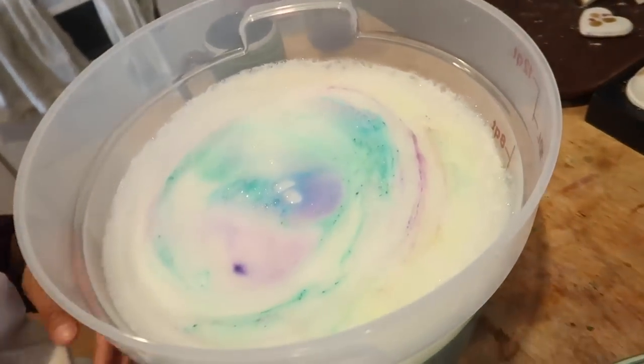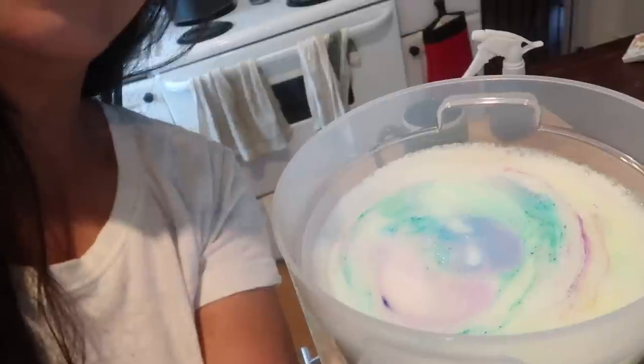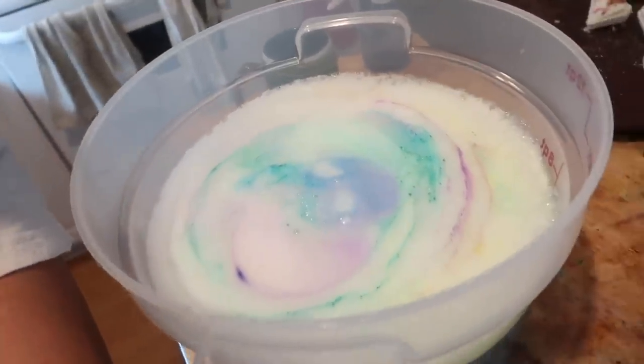So just as I suspected, because of the confined space, it was just foam. But we did get a really cool display of foamy colors, which really sucks because I should have actually just waited until Cela came home to demo this, but I got too excited. You can get a glimpse of what that bath art would have looked like had this bath bomb had space to move around and spread its colors out.